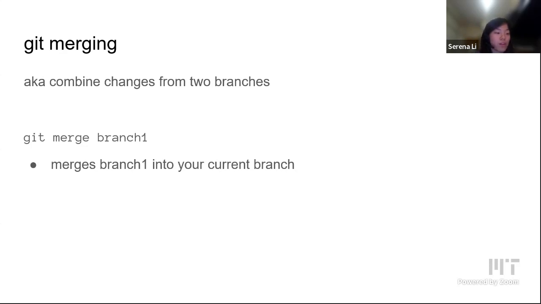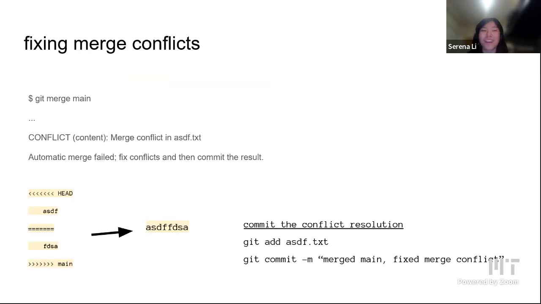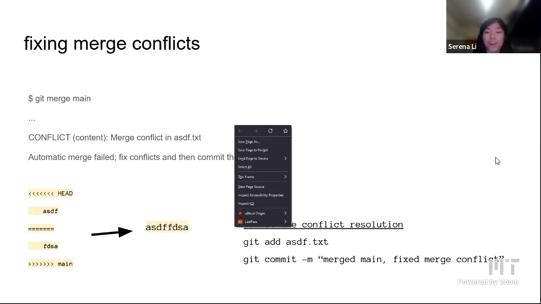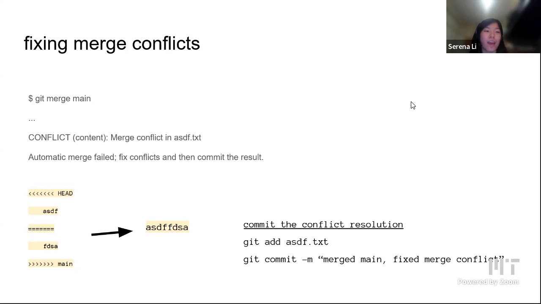Sometimes, however, things go wrong and merge conflicts occur. This happens when two people change the same bit of code and Git doesn't know how to merge them. So the way you fix this is Git will give you angle brackets and more angle brackets and an equal sign line. And it'll tell you the changes that you've made on this branch and the changes that the other branch has. And you basically do this by hand. You combine the two. And in this case, we've combined them to be ASDF FDSA. And then you just commit the changes and that's your merge.